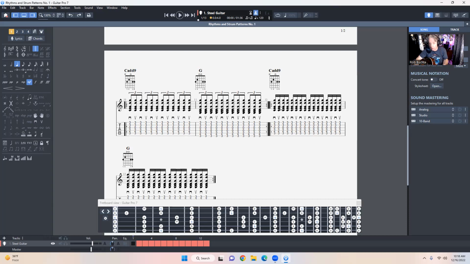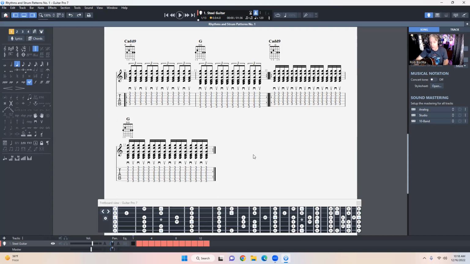And even more, we get to this measure. 16th notes. We have 4 16th notes per beat. Okay, so we're taking the chord note, we're slicing it into 4 parts. So we have 4 parts to each beat moving through the measure. So that's counted as 1 e and a, 2 e and a, 3 e and a, 4 e and a, down, up, down, up, down, up, down, up. Okay, that's how that's going to end out.